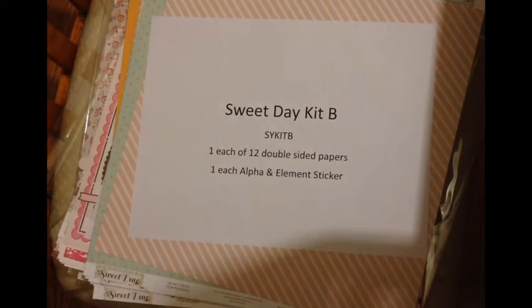Hello everyone, welcome back to my part three, I guess you can say, of my Scrapbook Expo haul, but it's actually a second part to my focus of the Echo Park Paper booth.